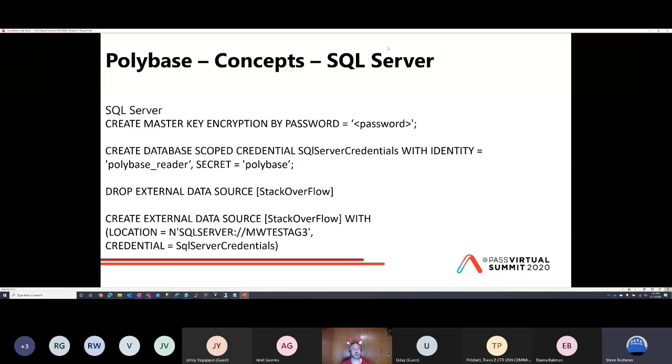Is it fair, Michael, to say that PolyBase is like open query with linked server, but you have more data sources that you can access? Yeah, we're going to talk some about the limitations and the differences between linked server. One thing is that PolyBase allows you to really dial in the rights, because you choose the database, while with linked server you're giving access to the instance. Of course, in linked server you can do the same thing by creating a SQL user account that you grant to each one of the databases on the instance, so you can restrict the rights that way as well if you want to.